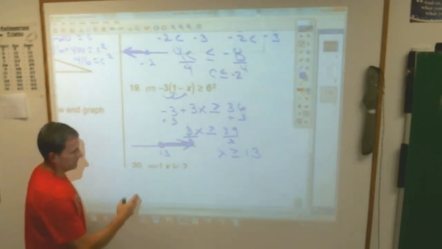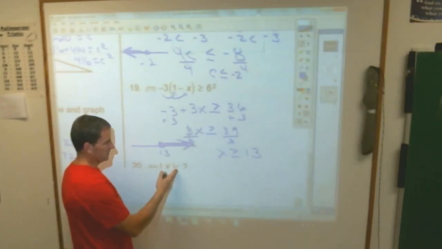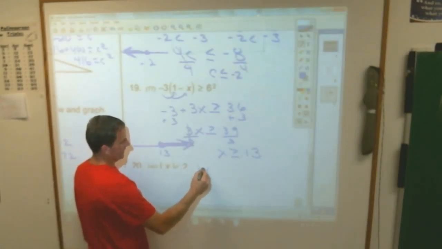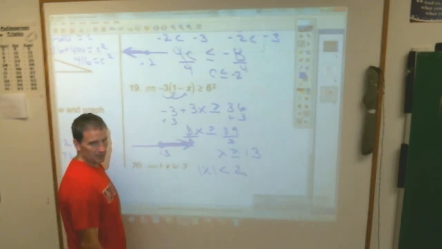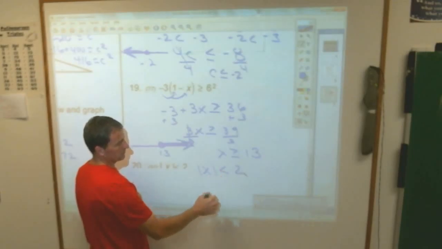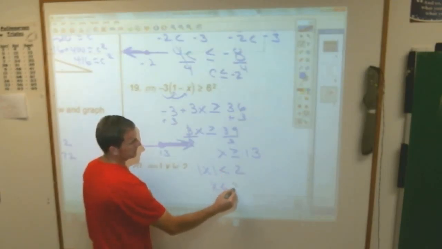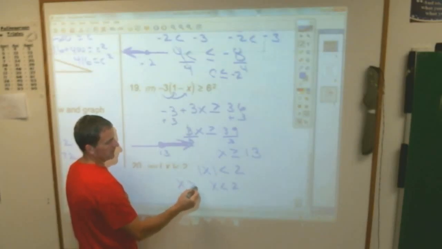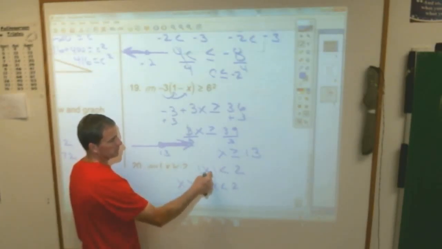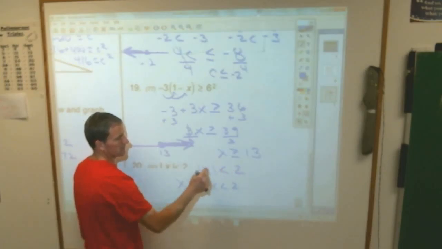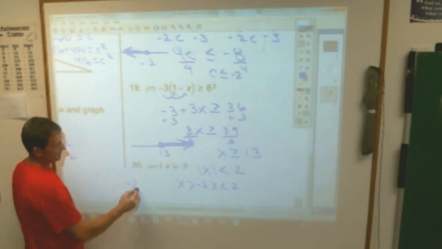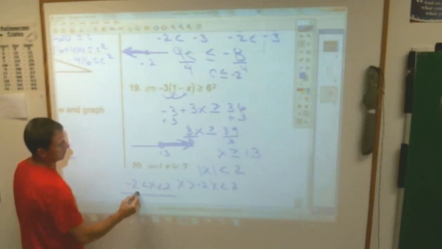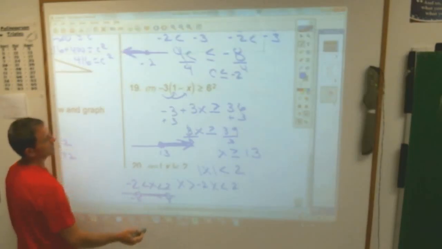Absolute value of x is less than 2. You do the same thing you did before, except this sign switches, remember? You make this x is less than 2, and x has to be greater than negative 2. Remind yourself, when you switch this with absolute values, when you make this negative, you change that to its opposite. So if you're writing it as a compound inequality, it looks like this. Negative 2 is less than x is less than 2. Negative 2, open circle, positive 2, open circle, colored in the middle.